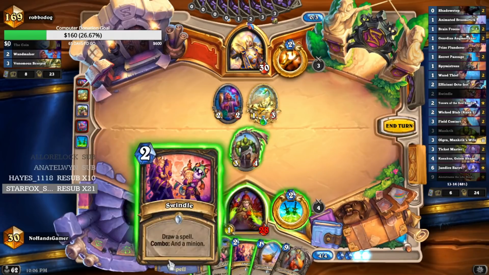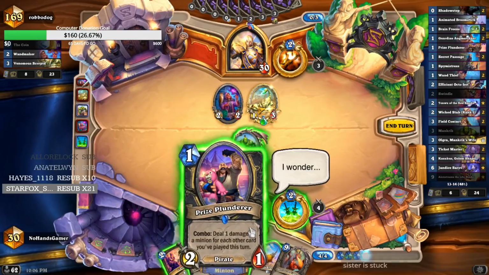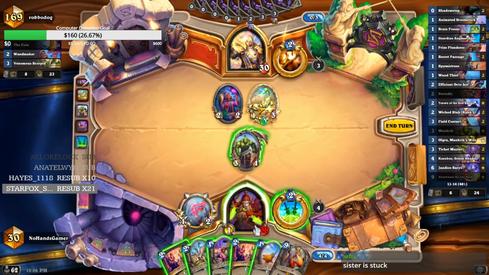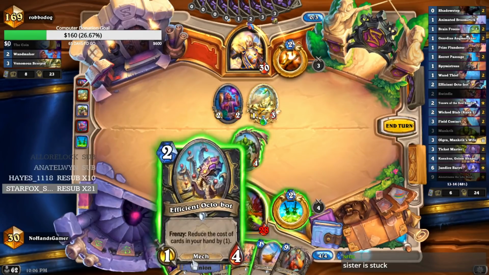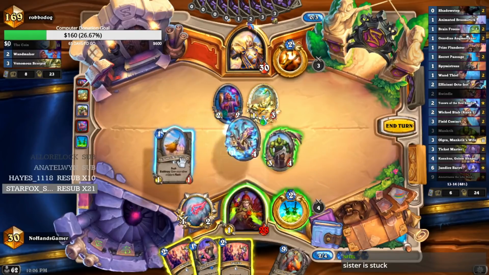I swear I want to get discounts on field contact cards here. I just feel like it's too early for efficient. I do have the Alexstrasza in hand now. I could just bite the bullet here. Bite it.